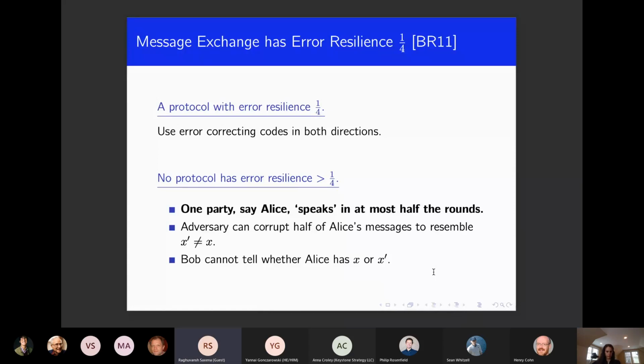And the reason this does not work is because in an adaptive protocol, the order in which the parties speak can change during the protocol. So if you start to bully Alice at the beginning of the protocol, then the parties can detect this and they can give Alice more rounds to speak. And then you won't be able to corrupt half of Alice's messages because now she's speaking in more than half the rounds. And if you start to bully Bob at the beginning, then the parties will again detect this and they will now adapt in the other direction and give Bob more rounds to speak. So now Bob will speak more than half the time, and again, this attack will not work. So not only does this attack not work for adaptive protocols, there is a better protocol that has a higher error resilience. But let us first take one slide and just fix what I mean by an adaptive protocol.